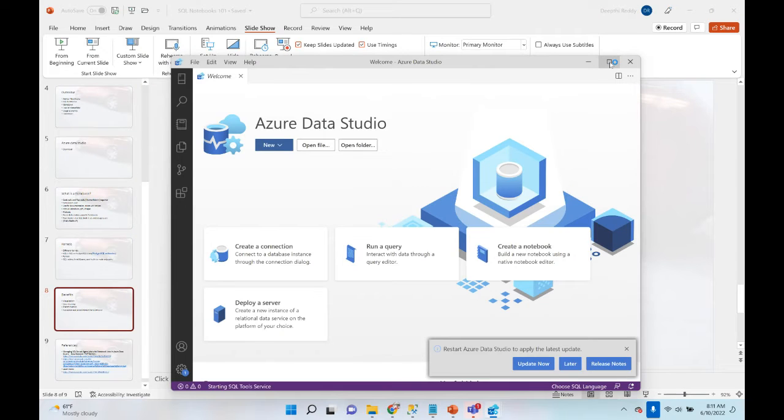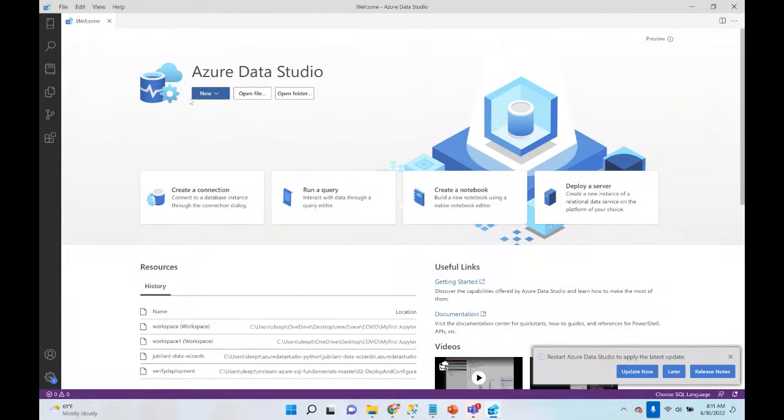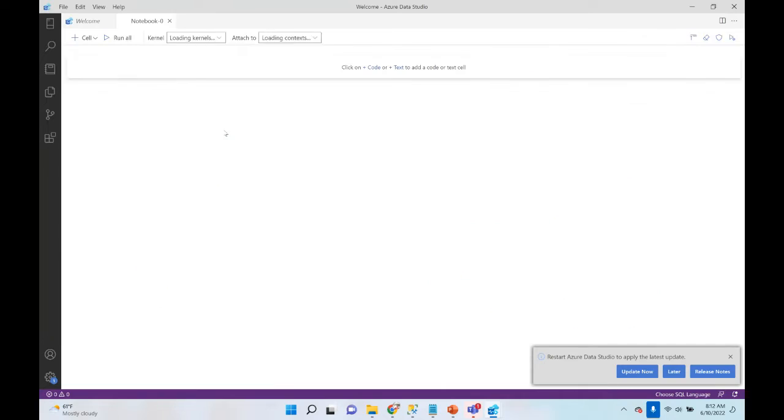Once I open that page, we can see there is this new option here. Once you drag that down, you can connect to a new connection, like you can connect to the server. You can also create a notebook. So I would like to go ahead and create a new notebook.